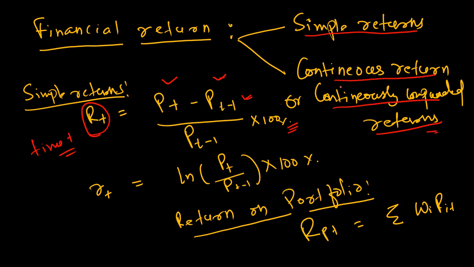How do we compute the continuous return? Well, continuous return is simply the logarithm of the ratio of current price to the previous price. It is the logarithm of that ratio, and then when we multiply that with 100 percent, we get the continuously compounded return percentage.